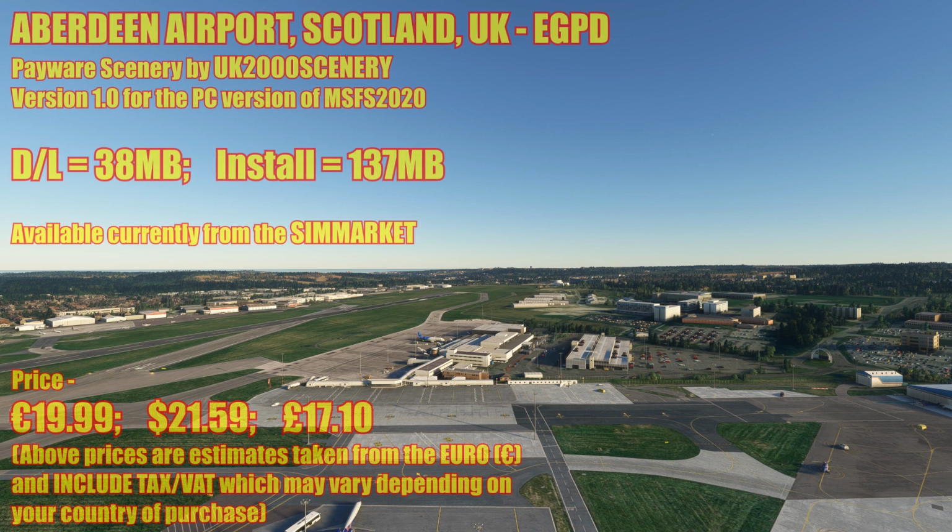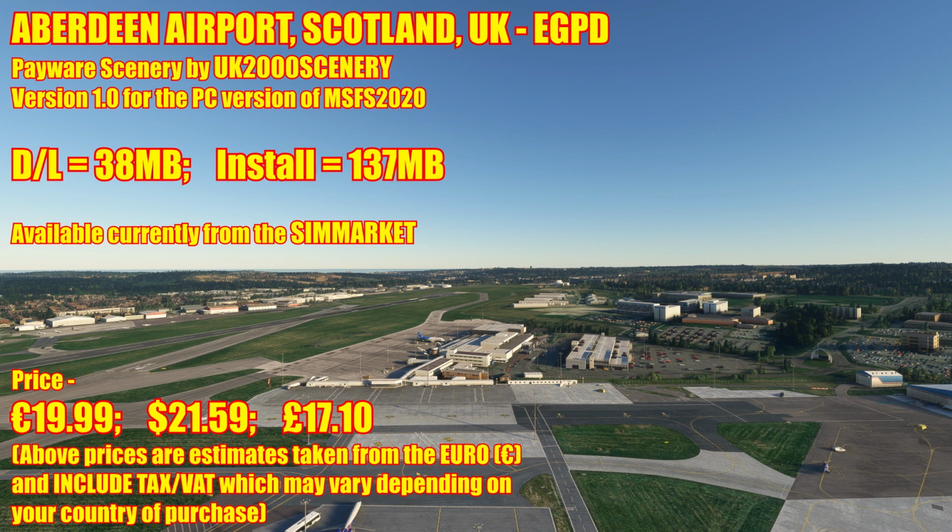It's Aberdeen Airport in Scotland in the UK, Echo Golf Papa Delta. This version by Gary Simmons at UK2000 Scenery. In my opinion, the better of the two. Download is 38 meg, installs 137 meg, and it's currently available from Simmarket. Price is €19.99, which equates to roughly $21.59 US, or £17.10 UK.